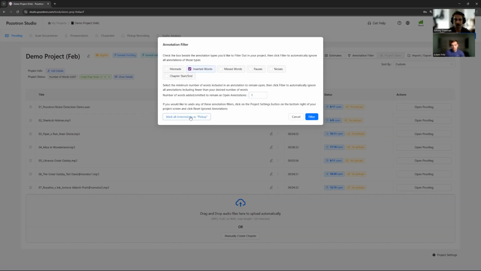There is another button here to mark all annotations as pickup. I just wanted to mention this because this is not used for proofing. If you click this button and mark everything as a pickup, it does not mean the chapter or the project has been proofed. This is simply here for certain workflows. If you mark everything as a pickup, you're then able to export our DAW markers and put a marker for every annotation in your raw audio file in your session. So some users want to use that and actually proof inside their DAW. So we have this option here. But that is the purpose of that button.